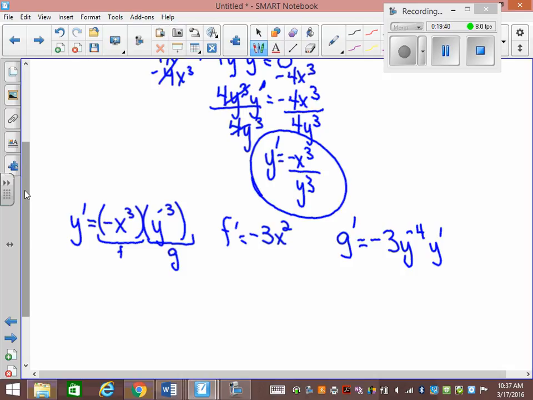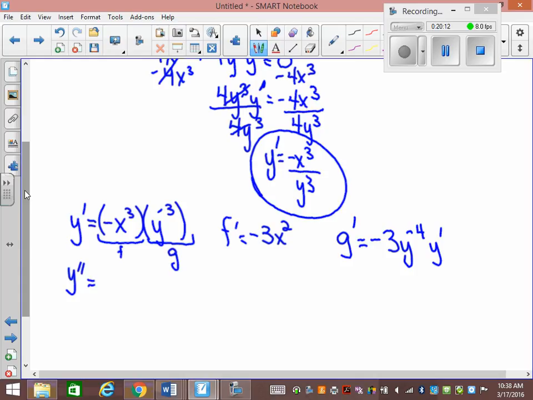And if I take the derivative of y prime, what do I get? Y double prime, technically, yeah? So the derivative of y prime is y double prime. And then I do product rule. Wait a second. How can I solve for y prime when I have a y double prime? I'm not solving for y prime. I'm solving for y double prime. Okay? However, I know y prime.